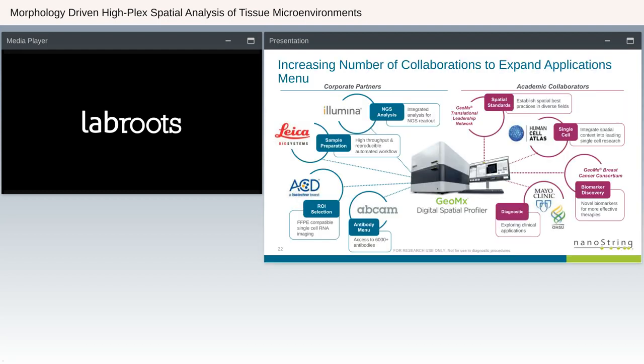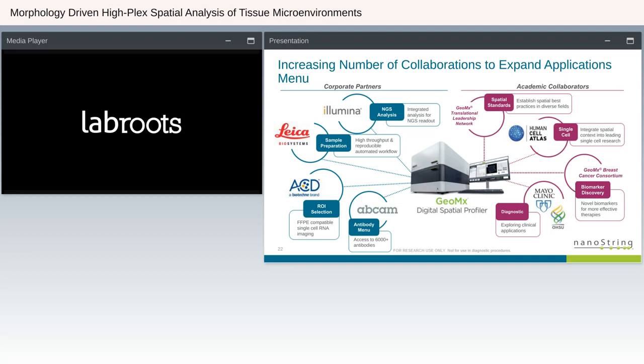I've mentioned we have our partnership with Leica around automating sample prep. I've also mentioned our partnership with Illumina for being able to read out those oligo tags on an Illumina sequencer that will work with all of the Illumina platforms. We also have our partnership with ACD.